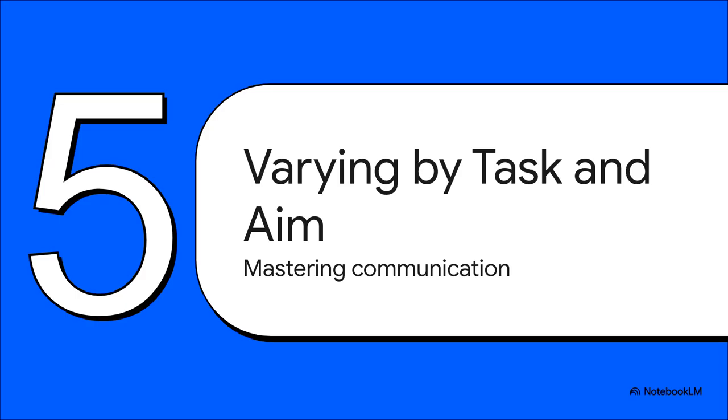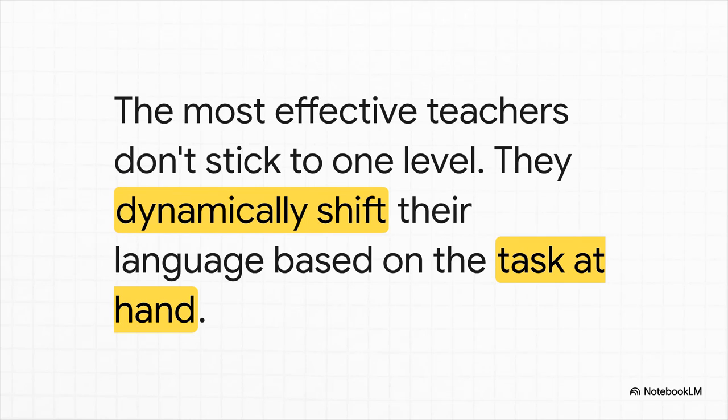This is where you go from just knowing about grading language to actually becoming a master of classroom communication. It's all about being flexible. And this, right here, is the key takeaway. The most effective teachers aren't stuck on one setting on their control panel. They are constantly, dynamically shifting how they speak based on what they're trying to do in that exact moment.